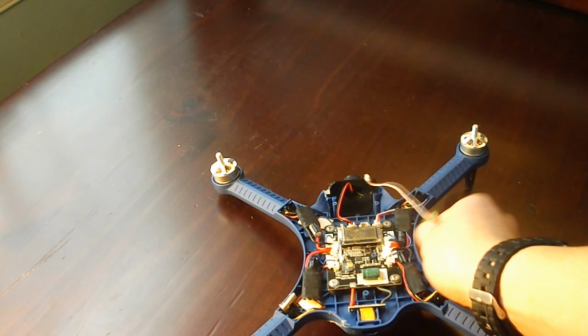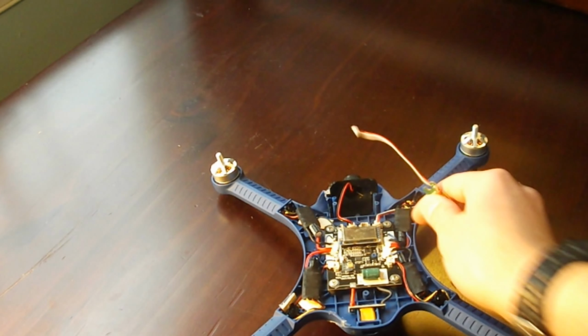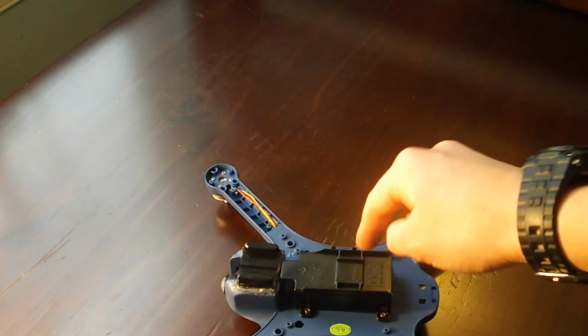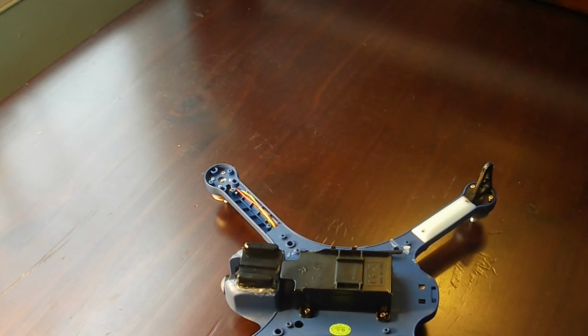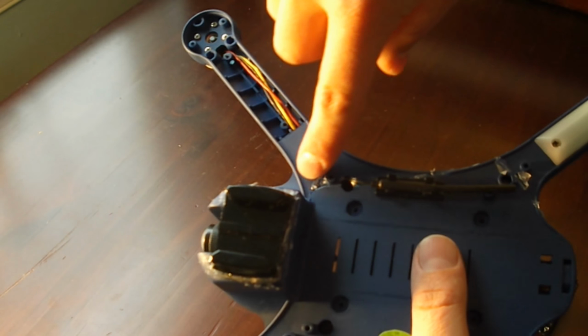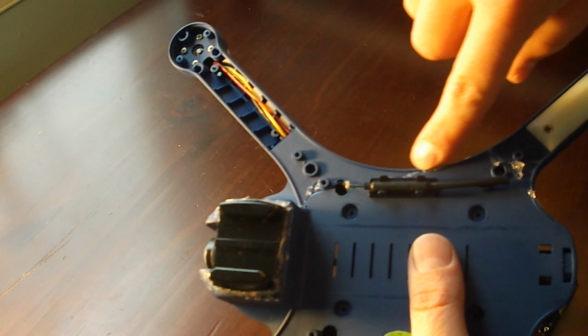So pretty much, here's my quad. I tried gluing it. This is without the top and without the battery holder in the back. I took that off, trying to figure out how this thing goes together. It's pretty simple here. I'm not sure if you guys can see that too well, but there's a crack running along the side.